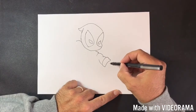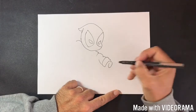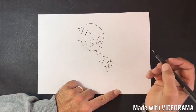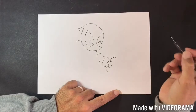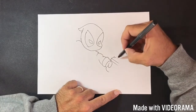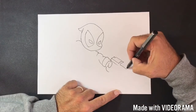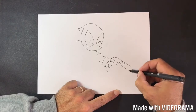His thumb starts halfway up the wristband there, and the bottom of his hand comes in here. So we can just see the handle of the gun sticking out. Let's go to the top part of the gun now, just to make sure that we've got some balance and some parallel lines coming out to give us the shape of the gun. We're going to continue those out, and they're going to slightly spread out, just giving us some perspective so that it looks as though the gun is coming forwards.